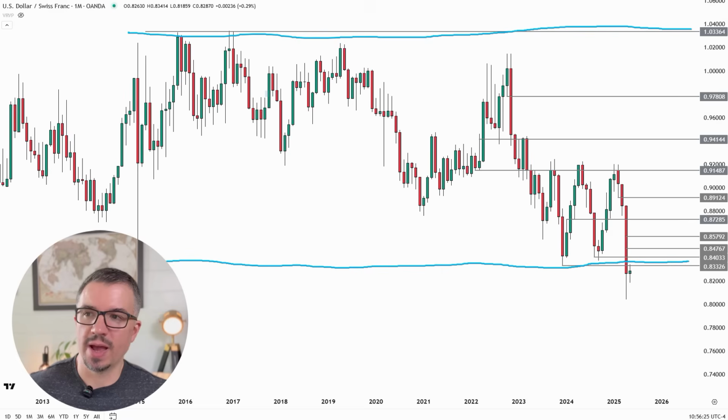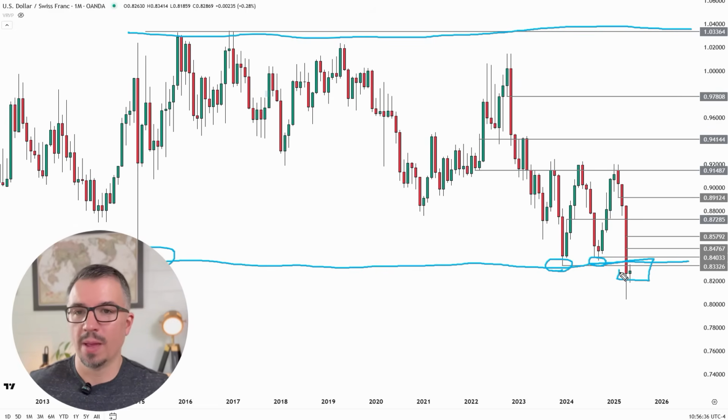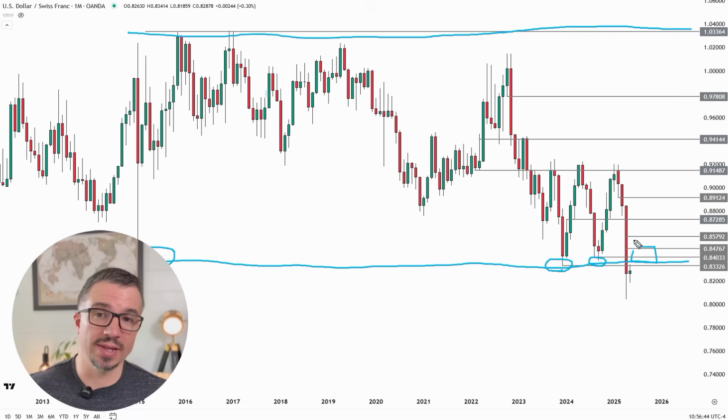And this low back here, you can see these lows through here, no coincidence there, and we're seeing the pair trade below that. Now, again, this goes back to the way that I trade. It's not saying that this is the likely scenario right now, but based on the way that I trade, I would love to see this become a failed breakdown and get the reclaim back above those lows on the high time frames and get that push back here into the range, right?